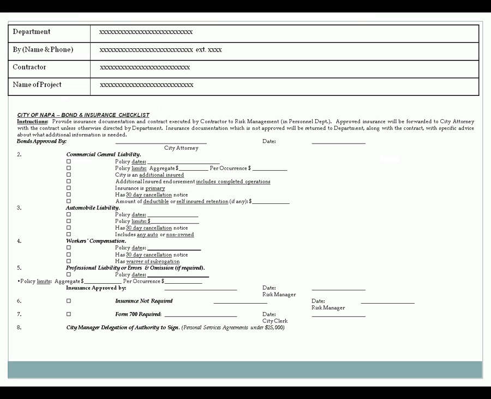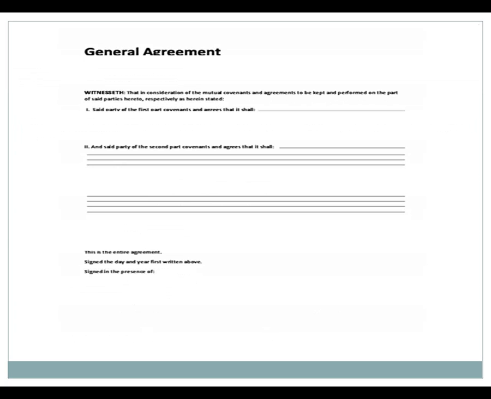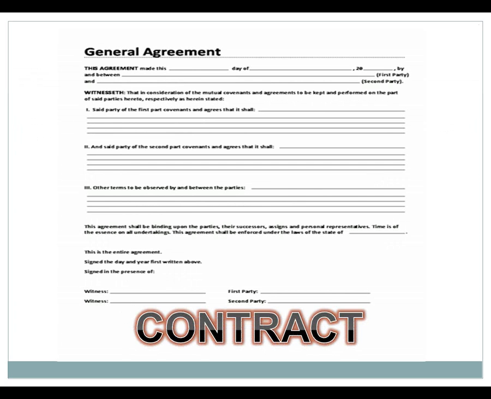The insurance checklist, again, the top half is filled out by the originating department, and the bottom half is filled out by the risk analyst when he checks to see what type of coverage is there for your specific project. And lastly is the agreement or the contract. 1, 2, 3, 4. It's all packaged in that order. It helps me go to the information I need, and again, sign off and get it on to the next person. So that would be a great help if we could start packaging our contracts in that order.